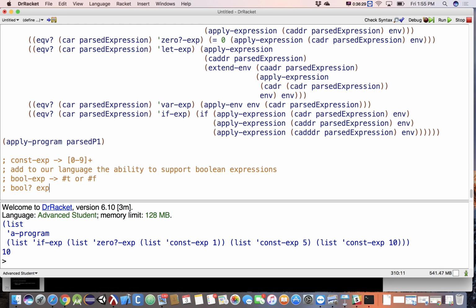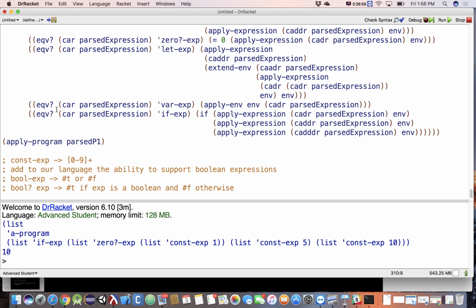This guy takes in an expression, boils down to true if exp is a Boolean and false otherwise. Similar to how 0 question mark currently works. Right? So 0 question mark takes in something and tests that const expression as being a 0 or not 0. Where our bool guy here is going to take in an expression that we would expect.